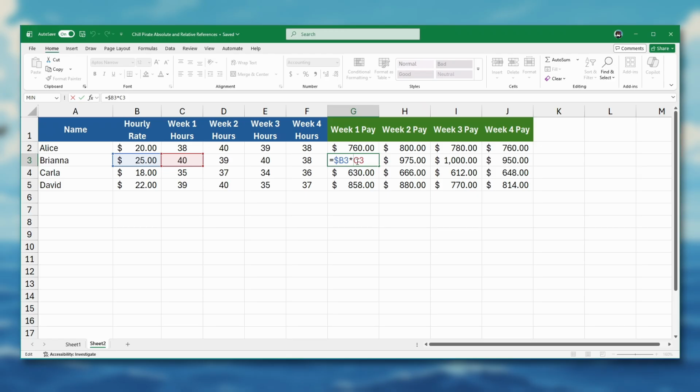And it looks at the hourly rate for each employee and the number of hours that each employee worked that correspond to each week. And I'll just show you Carla's as well. Carla's is looking at her hourly rate and her hours for week 1. And for her week 4 pay, still looking at her hourly rate and her hours for week 4.